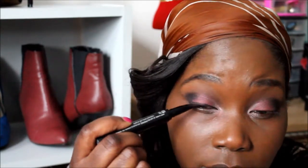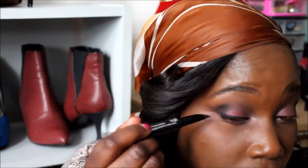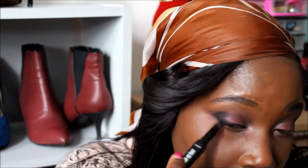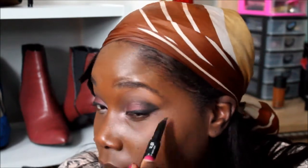This is my favorite liner. I love this eyeliner, especially because my eyes are almond shaped, so the slanted tip helps me to create an easy and nice looking cat eye. Because my eyes are almond shaped, sometimes it's hard for me to get that clean, neat cat eye. This gel liner definitely helps me to do it, and this sucker stays on all day. It doesn't move. I have to use eye makeup remover just to get it off.